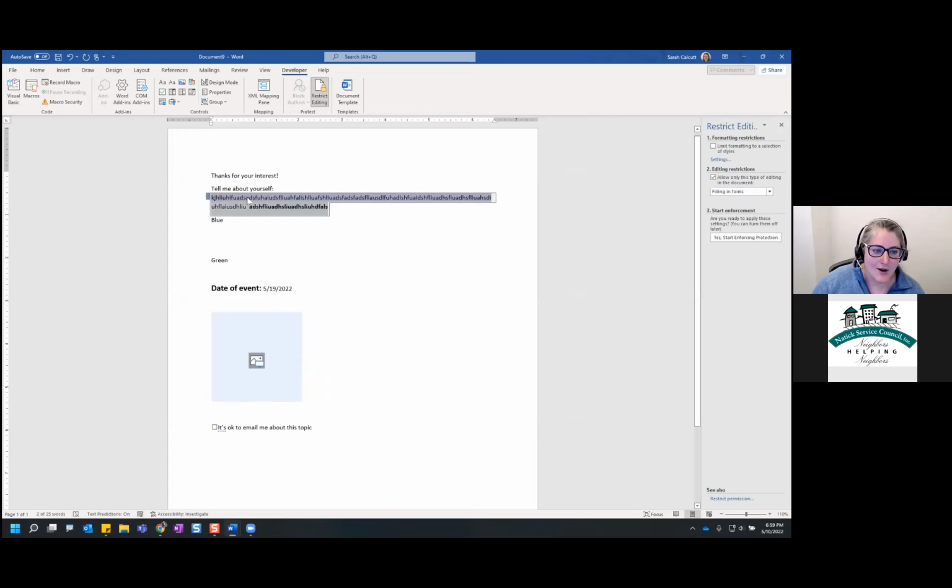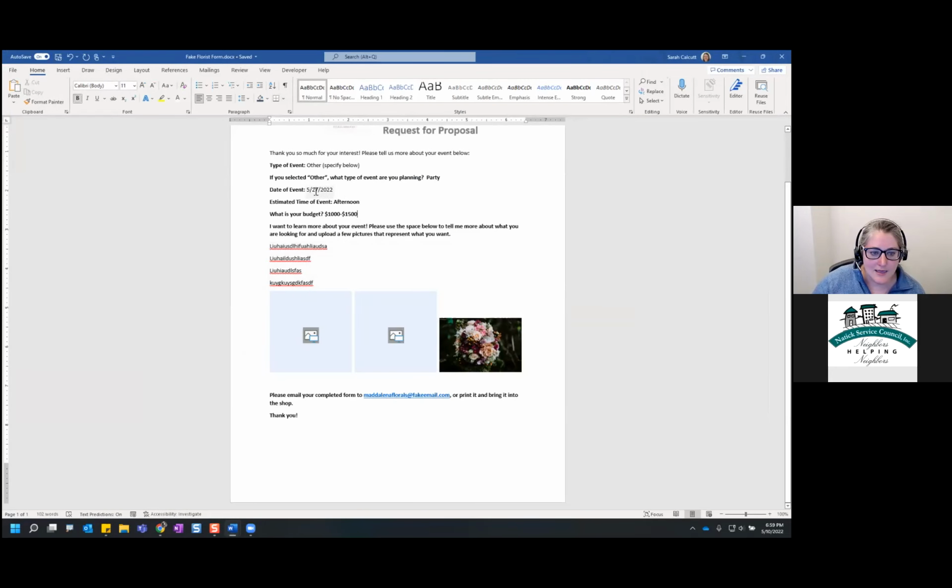That means they can only go to the places where there's a form to fill out, and select things. To give you a sense of what that would look like, anything outside of those content controls that have the specific fillable form aspects would be locked down. So that's an easier way to do it.